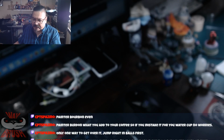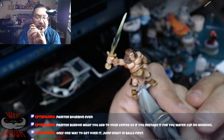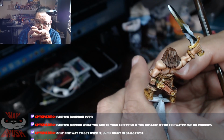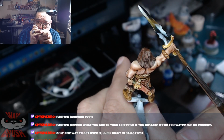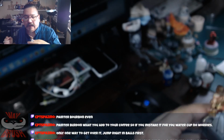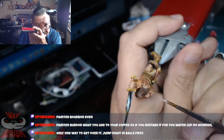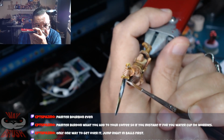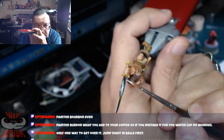See, I think what's throwing me off too is that this portion of the blade here, there's this little triangular shape in the face of the blade. Where is there? Oh, it's on this side of the blade. Yeah. So I want to lighten that little triangular shape up right there. Might have to be deliberate about this. Just like that.